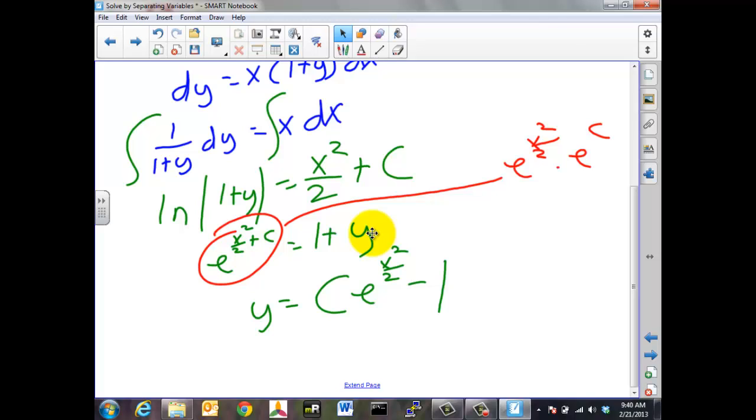How did I get to this? All right. You were right here just fine. We can write this as e to the x squared times e to the c. Right? Yes. So we're just going to rename this number here as our capital C down here. Just makes it easier to deal with. And with the application problems we're about to get to, this is the normal place that we would see that. So that's how I got from here to here.